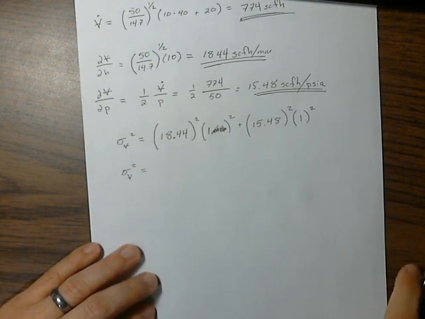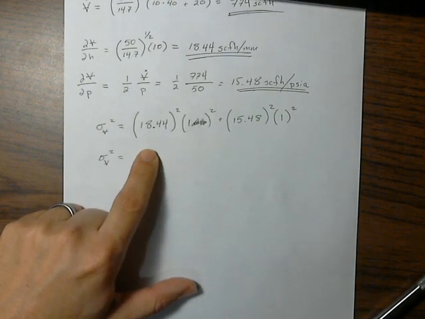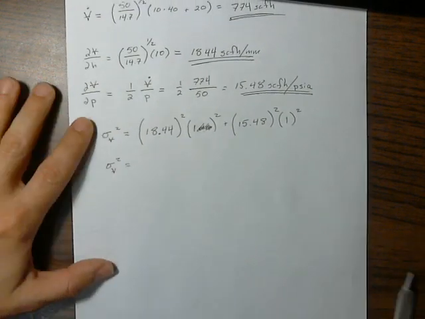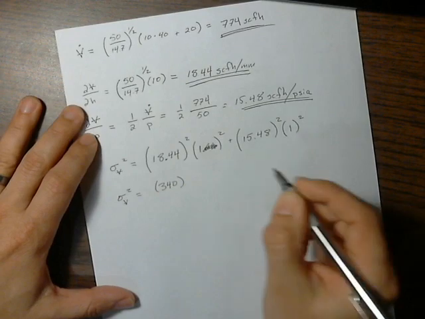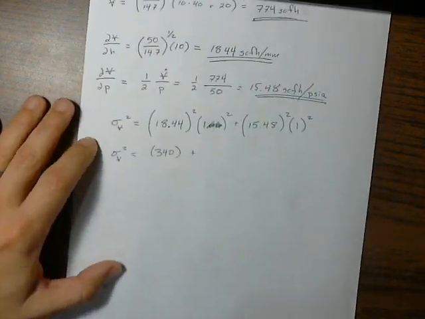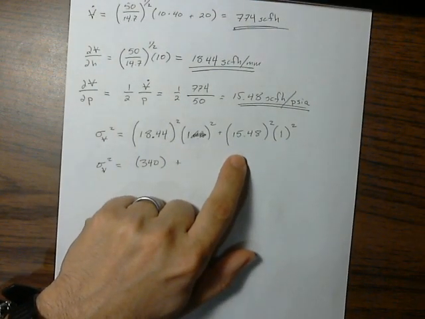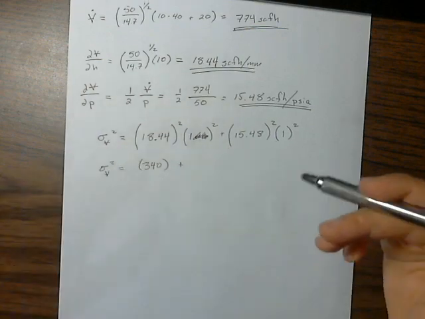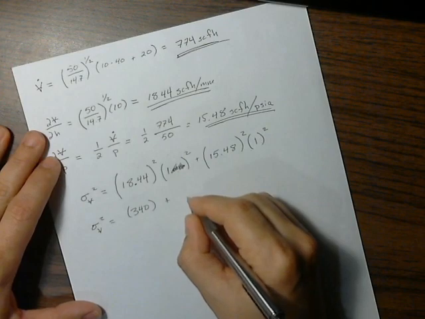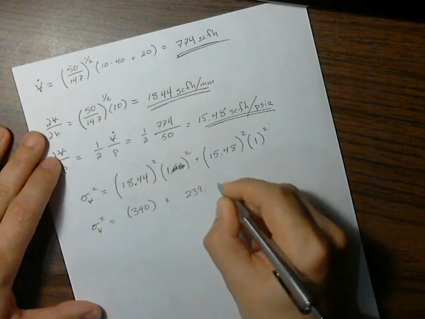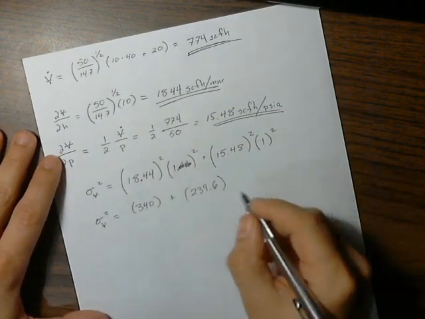so let's do this. All right, so we need to calculate 18.44 squared is 340. I should just pretend I'm doing this as mental math. Oh yeah, clearly 18.44 squared is 340. All right, now 15.48 squared. Yeah, no way. I'm not doing that. Not in my head. All right, and that's 239.63. I'll just carry one decimal place. This was 230.0, as it turns out. And so total.